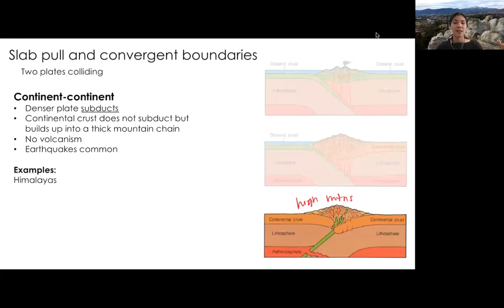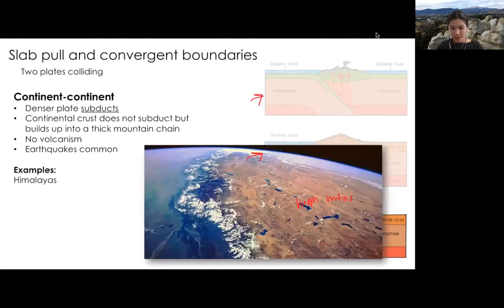And the Himalayas are a really nice example of this. Even though the arc of the Himalayas may look really similar to something created from one of these other two types of convergence, the Himalayas are not volcanic rocks. They're actually made of limestone, which is formed at the bottom of the ocean. Right, so here's a nice example of the arc of the Himalayas. And you can also see behind it the Tibetan Plateau, which is just an example of all of that continental material that is scraped together in that collision. So we tend to get these wider mountain chains.